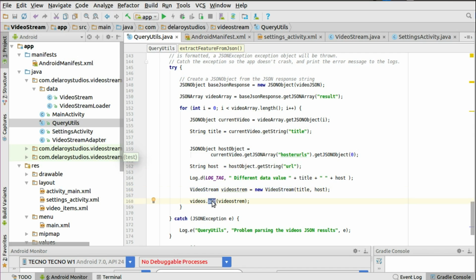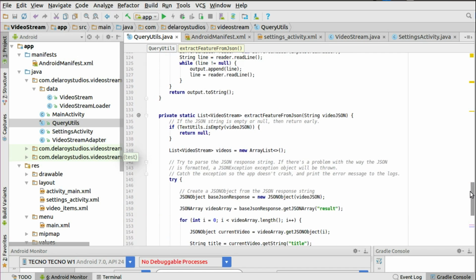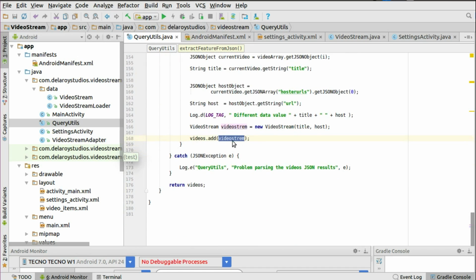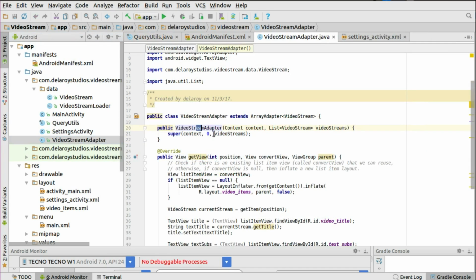Cool. That is all straightforward. That means you are adding up to the list array called video stream. We've actually set up. So you have that right there, and you catch for the exception so that it's not going to crash the application. So that's just the general overview of how this application is. And the adapter will be the last thing we'll be talking about, where you get to bind data we've gotten down to the views.